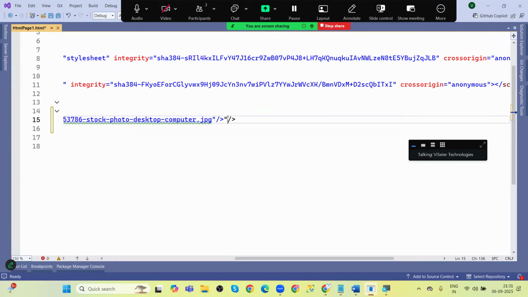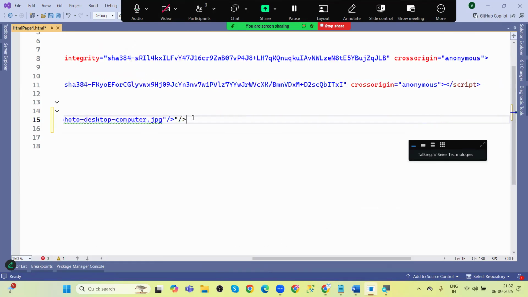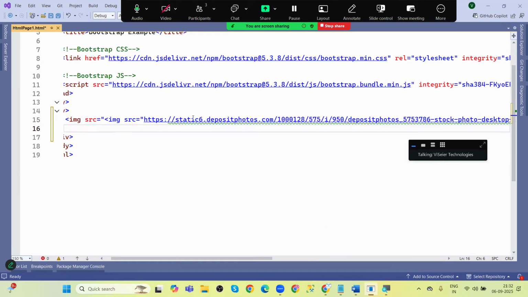Okay. Next. Without Bootstrap, I'm showing all those things. I have not applied any Bootstrap here. Inside, I will create one more div.